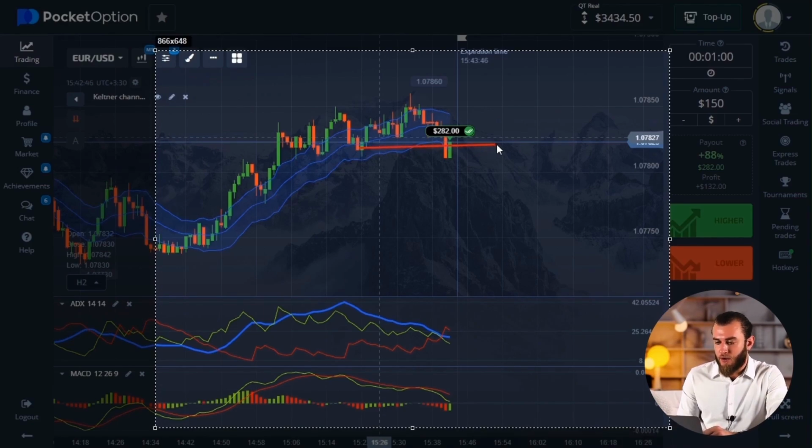Exactly along the lower boundary of the Keltner channel, so I anticipated a rebound from it and a resumption of prices within our corridor. However, the chart went lower, so I decided to open another trade after the breakout of the level, which ultimately proved to be false, since my market forecast remained unchanged. If the first deal closed at a loss, the second would partly cover my loss.